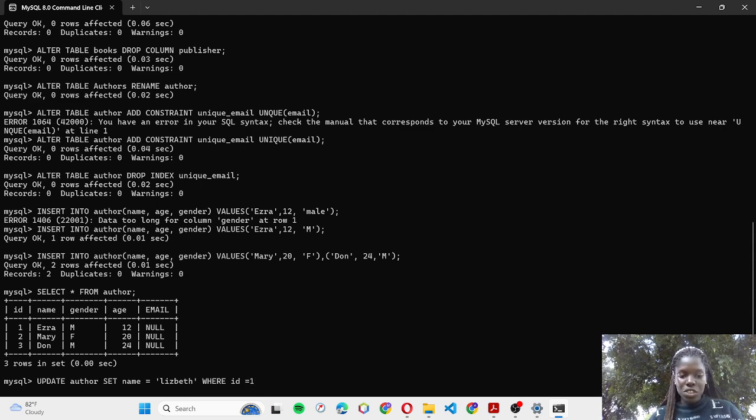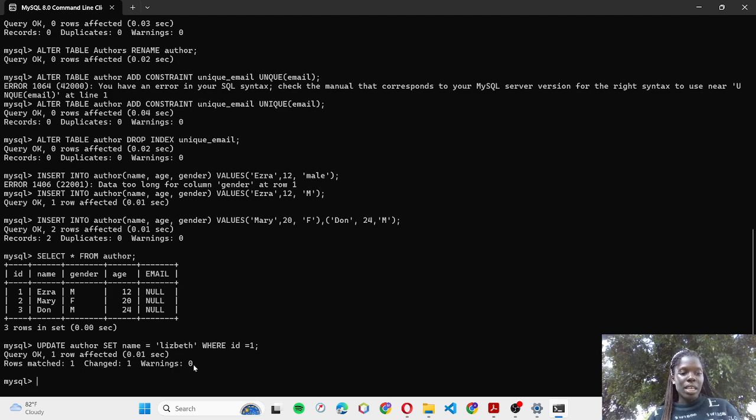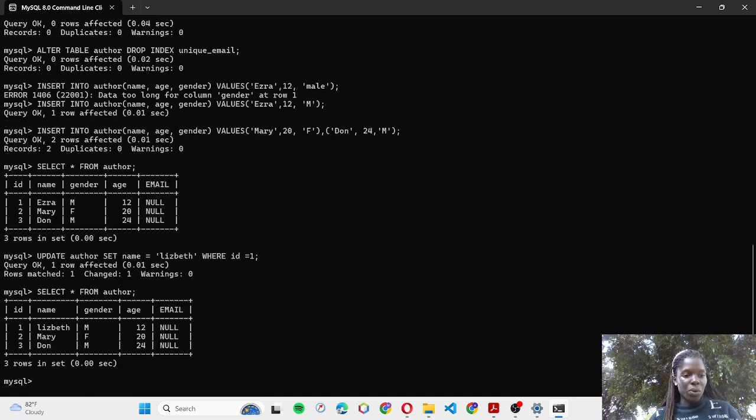That means anywhere there is an ID equal to 1, I'm changing the name to Lisbeth, and that one has been affected. So when I select all from author, you can see that there's been a change in name from Ezra to Lisbeth. So that's with a condition.